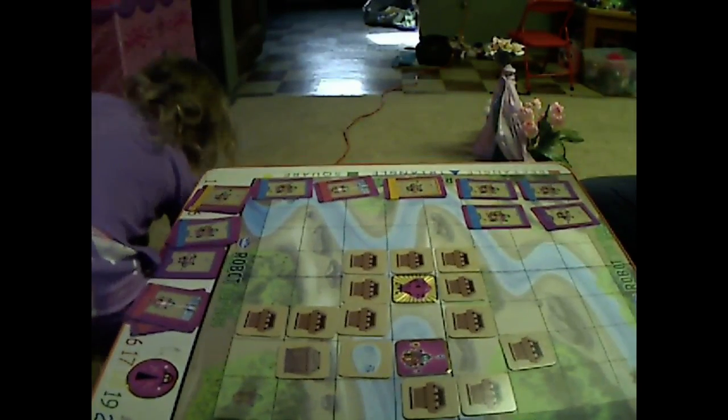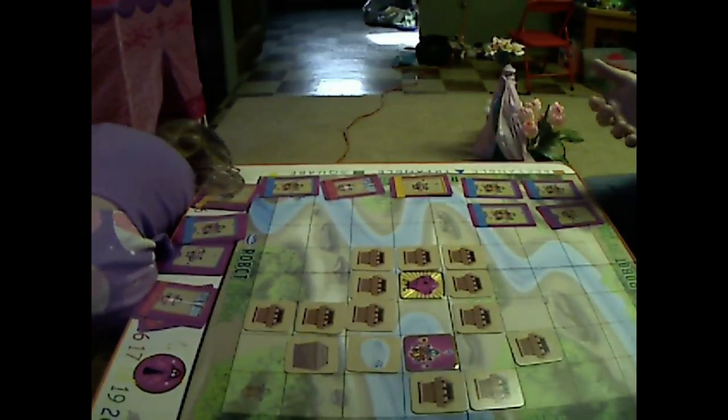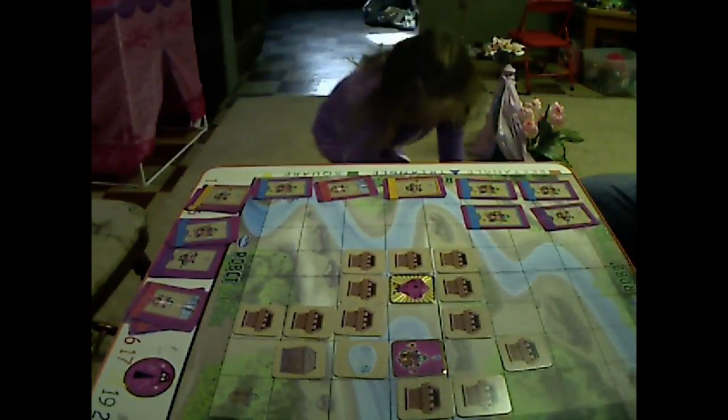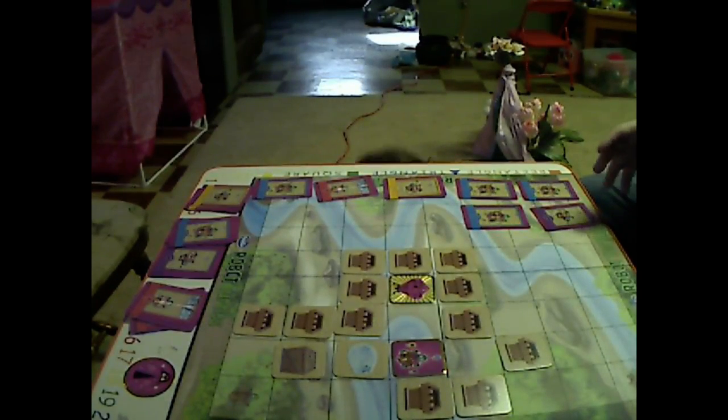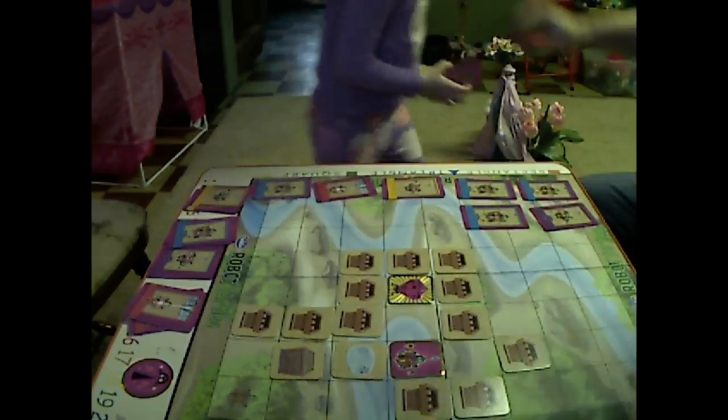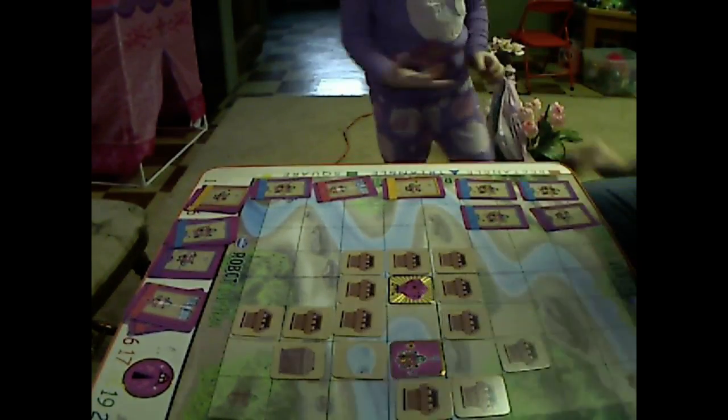My code cards. Your code cards dropped one. Oh no! Disaster strikes. Another one. Oh no! Disaster strikes again. Two code cards down. Let's put them back on the table over here. There we go.